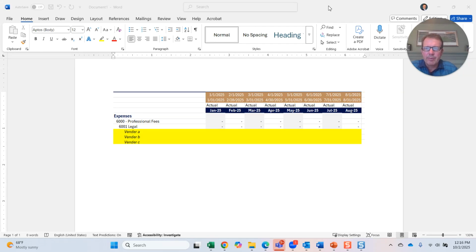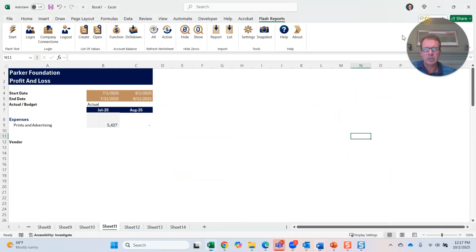So we see the requirement where folks want expenses broken down by specific vendors and over a specific time period. The requirement is: here's a number of months, I've got some expenses, and then I want to see how that has been made up by vendor. And obviously one can switch between cash versus accrual basis as well. So let's have a look at how we would do that in Flash.